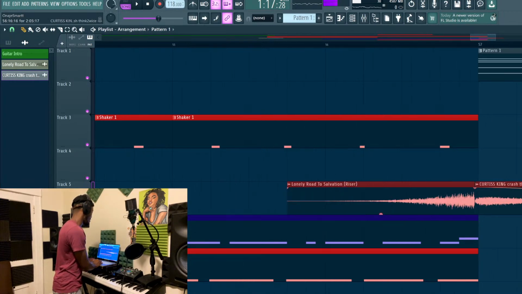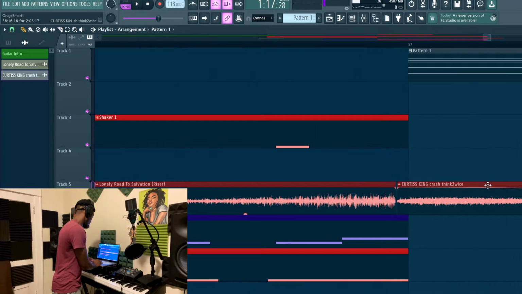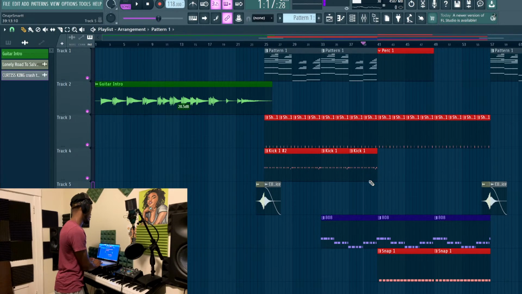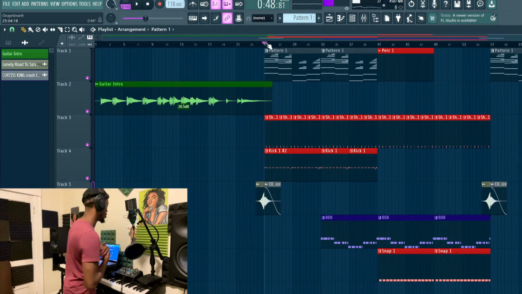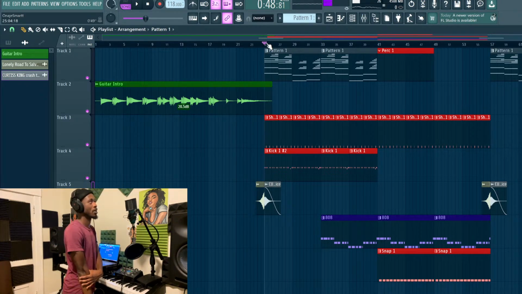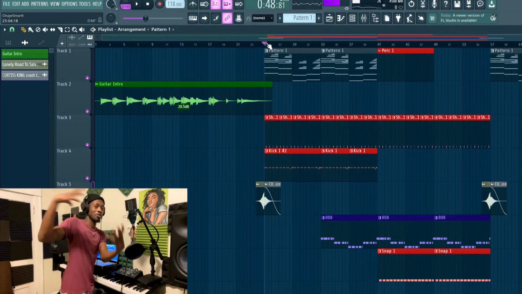So what I'm doing right now is basically creating some of these same patterns over and over to create some balance within the playlist. There's also a lot of balancing that you have to do within the arrangement if you want the beat to remain interesting and if you want to make sure that the listener's taken on a journey.